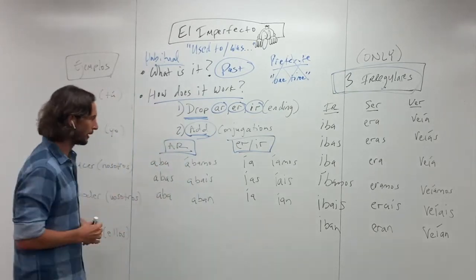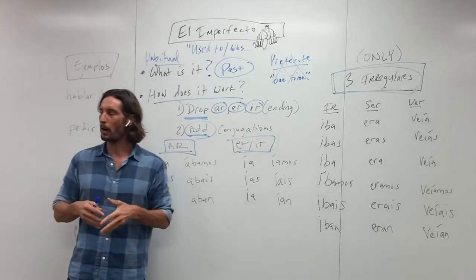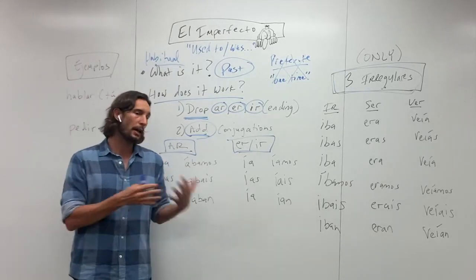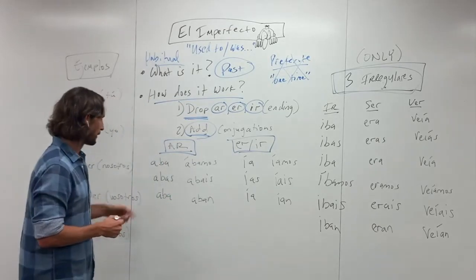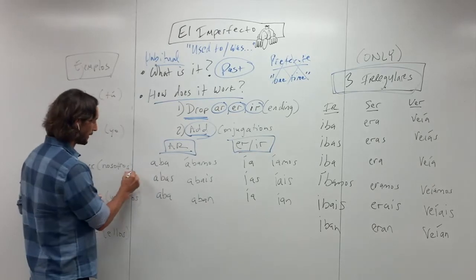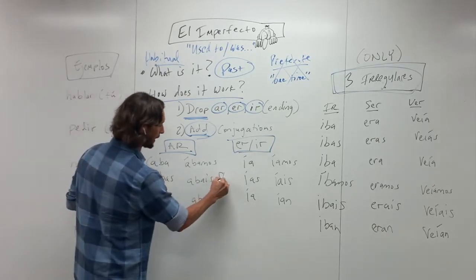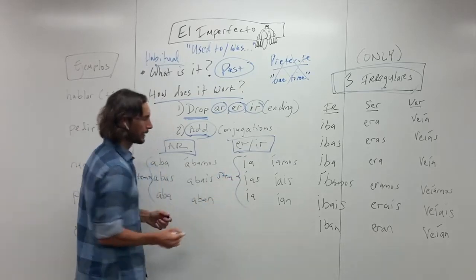But anyways, that's neither here nor there. So let's take a look at the endings. And so remember, you drop the AR, the ER, or the IR, and then you add the appropriate conjugation to agree with the subject, of course. So we've got for ARs, again, you would have your stem, and then plus these endings, and then likewise, of course, right here, stem, plus those endings.